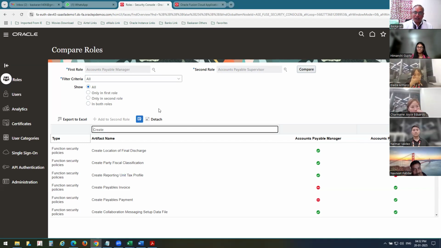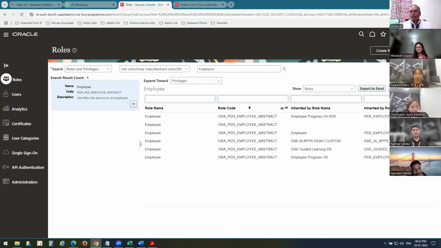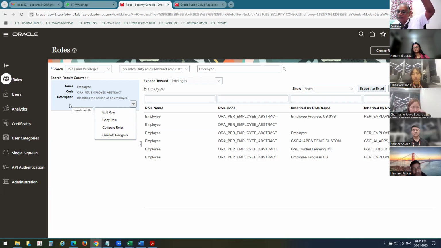So method number 1. Raja, listen. Method number 1, I will show you. Straight away you can create a role. Method number 2, here itself, Raja, try to understand. Even though you have full privilege, do not edit the role seeded by Oracle. It will affect everyone. Got it?